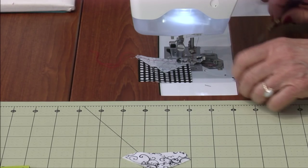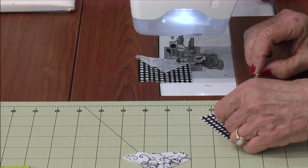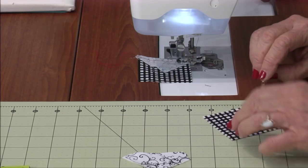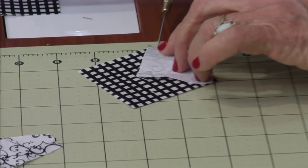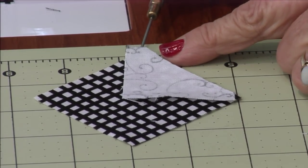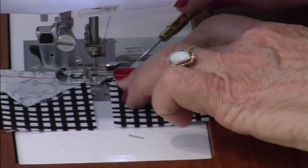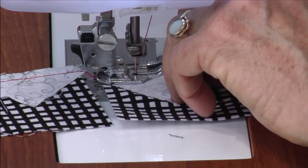Yes, and I want to show you how you match. Because whenever you just line up these corners, you have a little bit sticking out. This is what it looks like on the corners, and your papers are right. So you've got that little bit hanging out. And so you flip. I like to have my triangles on top.